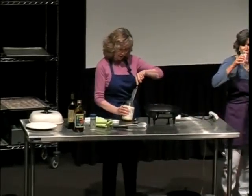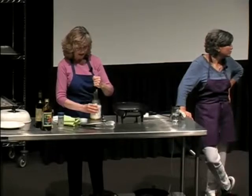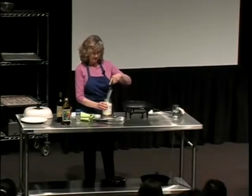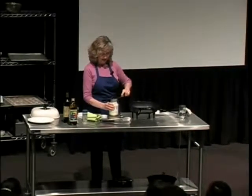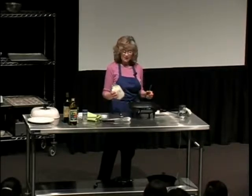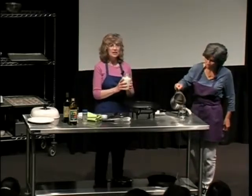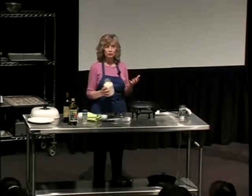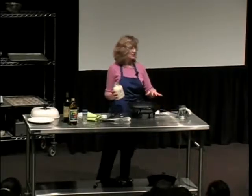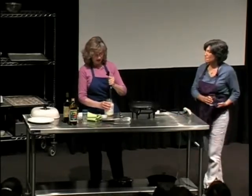So when I was first diagnosed as being gluten intolerant, I wanted fried chicken. Yes. And we had a lot of hours of playing with different flour blends and different spices and different ways to make this gluten and dairy free and still taste good. And I believe we have a winner. Great. One of the things that is going to take a few minutes here is I'm cooking this in coconut oil, expeller-pressed coconut oil, because expeller-pressed is the type of coconut oil that is good for higher heats. I'm going to cook this at about 350 degrees, which is easy for me to do because I have this electric skillet, but you could use a thermometer or just cook this under a medium.